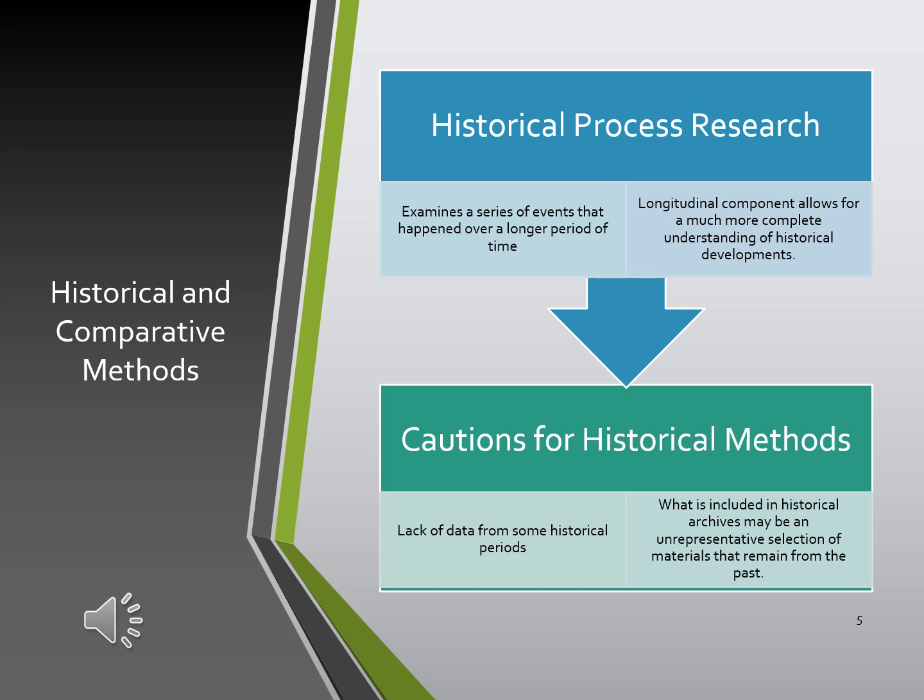There are some reasons to be cautious when gathering data with historical methods. Sometimes there's a lack of data from some historical periods, so you might have some but not all. And what's included in historical archives may be an unrepresentative selection of materials that remain from the past, so you're not seeing the big picture or all of what may have been presented at that time.